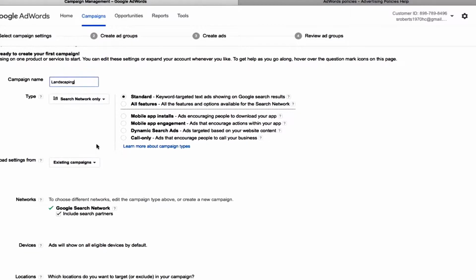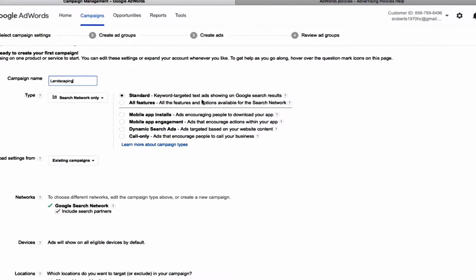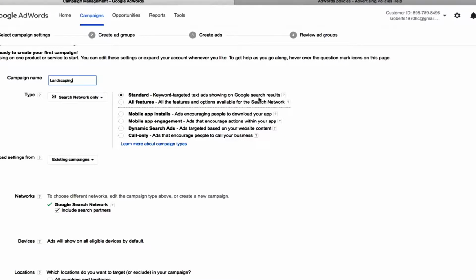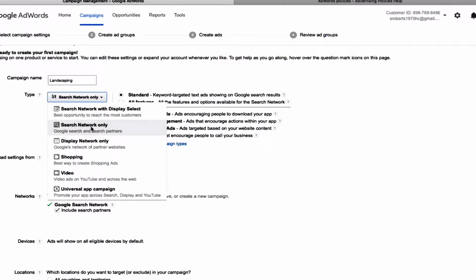So over here, it asks you if you want keyword targeted text ads showing on Google search results. That's what we're after. People using the search on Google, trying to find your services. And this says search network only. I'm going to click that off. If you wanted, there's other options.